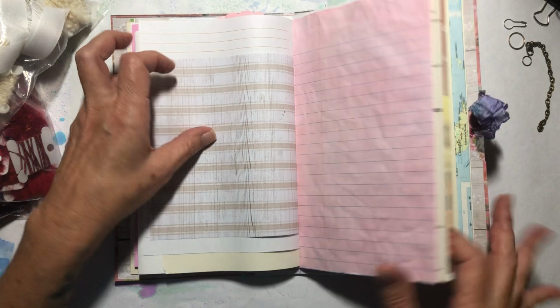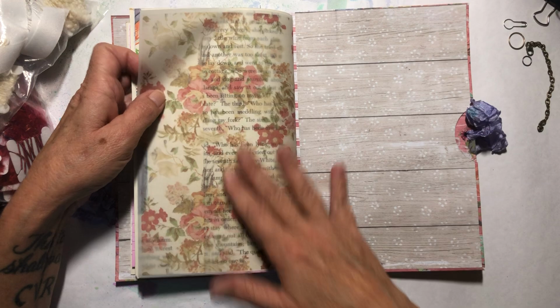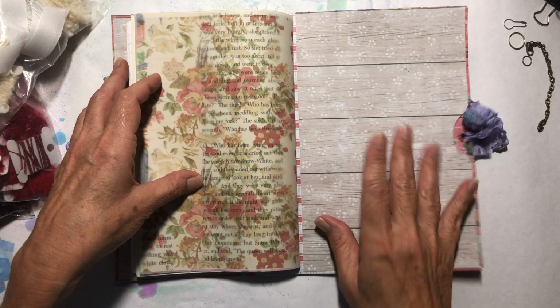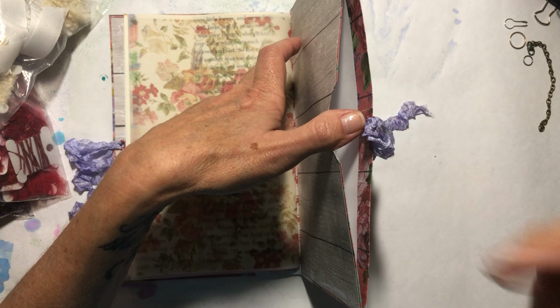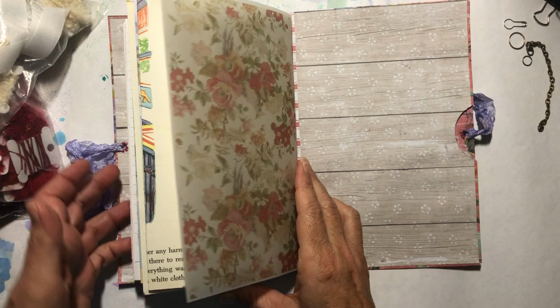All these cute pages, so super cute. And then this is just like a cover sheet. It's printed vellum. I love this so much. I typically do not do anything on the front or back covers. On this, because it is originally an envelope, I have a little pocket here, right? That I could put, who knows, a Valentine's Day card or whatever. So there you have that.